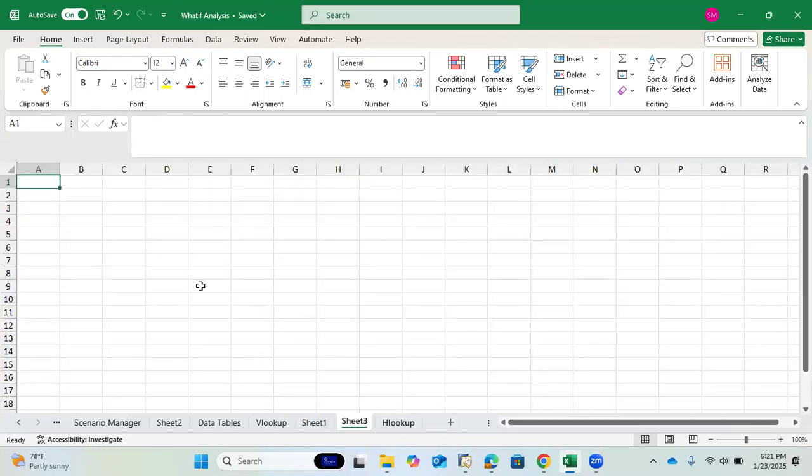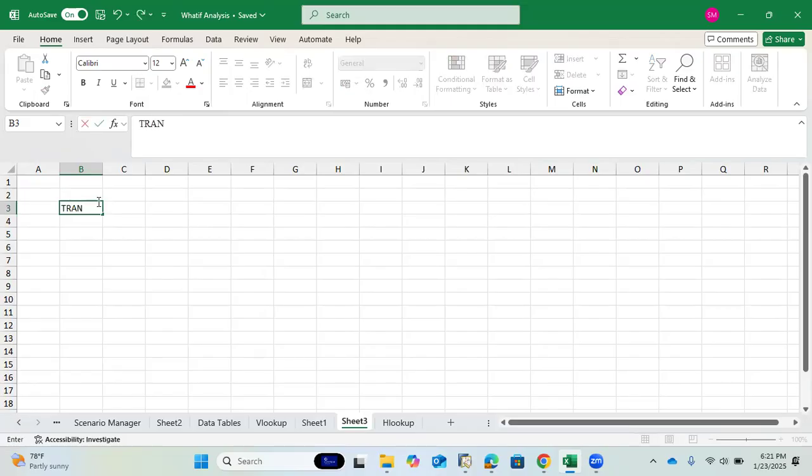I think mine is giving me Sheet 3. I'm not sure what yours will give you. Assuming we have the transactions of the managing director.